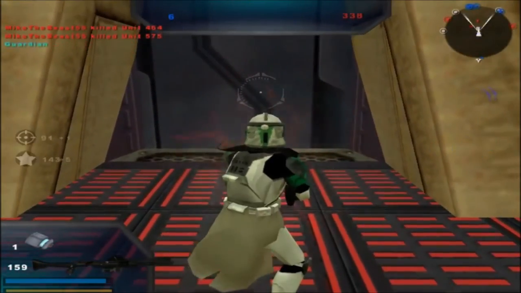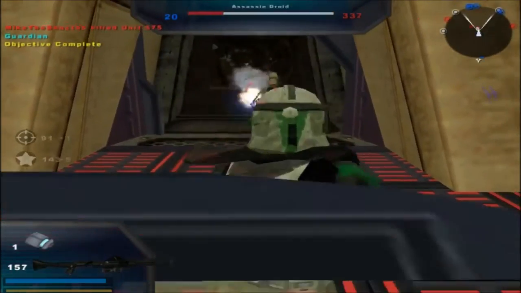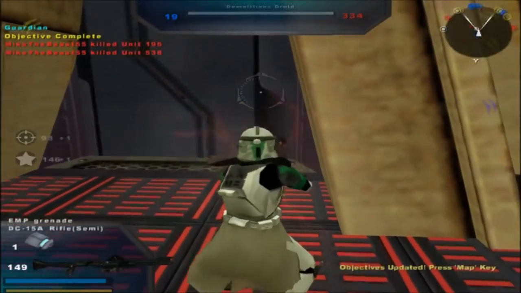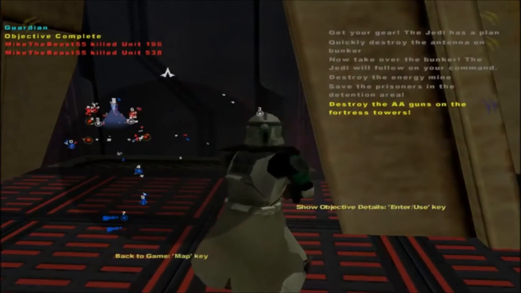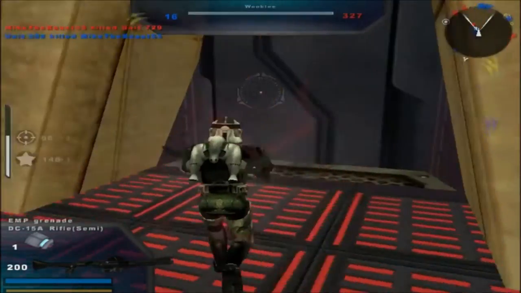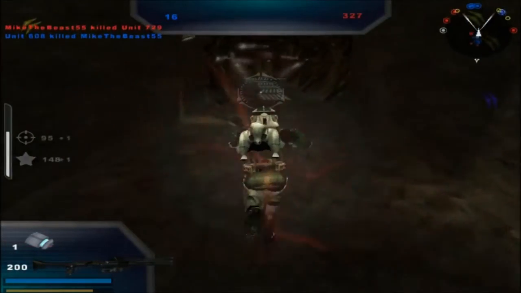Don't you try it. Another command post for the Republic. Nice try. Oh shoot, what'd that say? Oh, looks like I got, destroy the AA guns on the fortress towers. That is so weird. Maybe I probably should have flown around.